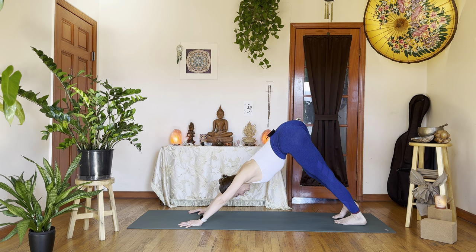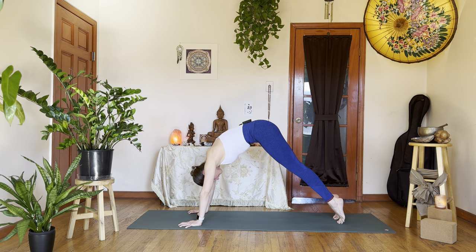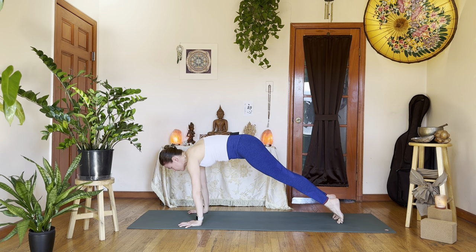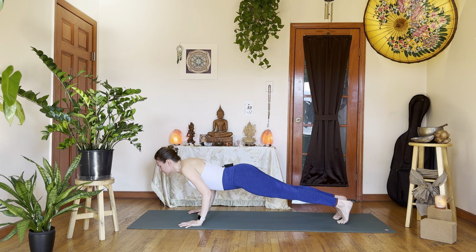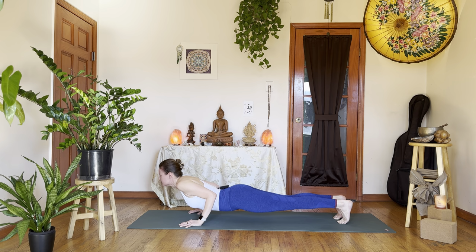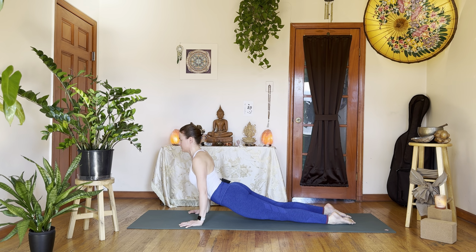Start to really connect to your core already. Coming forward on the inhale to your plank. Then go a little bit further over the wrist. Bend the elbows back, drive through the heels to your upward facing dog. Then drive through the palms, base of the palms.